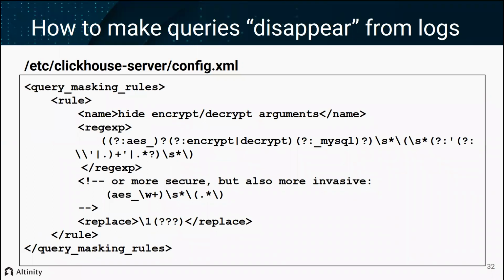So the answer to the first question, how did those arguments disappear, is that this rule is here by default, so they get taken out. And the answer to the second question, how would I get rid of that key that was shown in the common table expression? You would basically just put another rule in and you could make it disappear. So that's a great way to prevent data leakage.